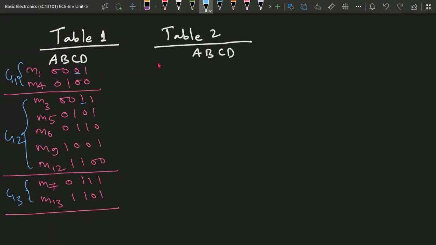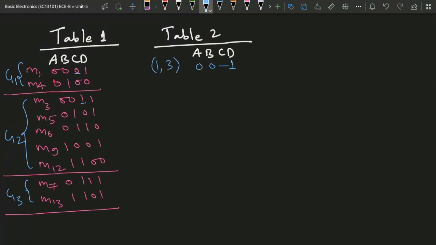So how will it be paired? It will be paired like 1 comma 3. So minterm 1 and 3 can be paired or grouped together, and then its values will be written. Whatever is common and not changing will be written as it is, so 0 0 and then 1 as it is, but where the bits are changing, that will be written as a dash. I hope it is clear to everyone.